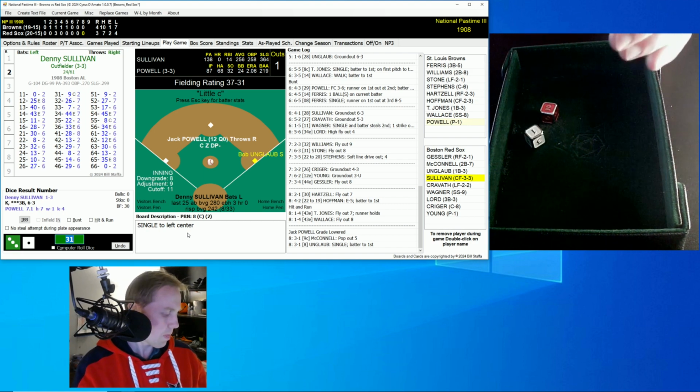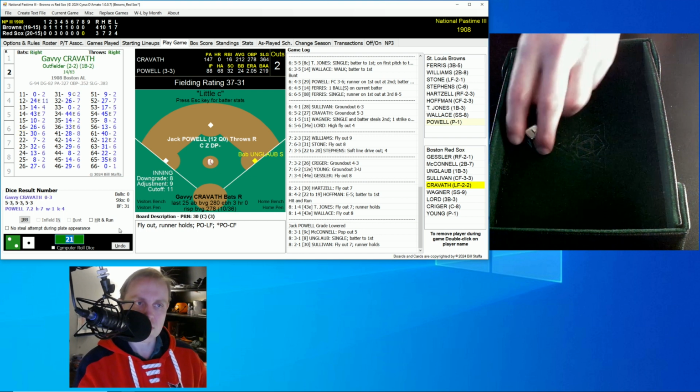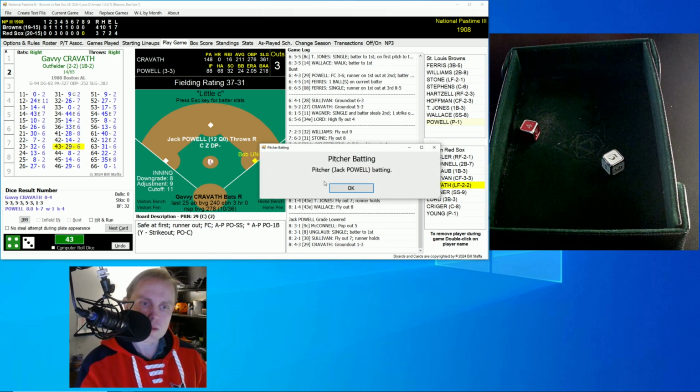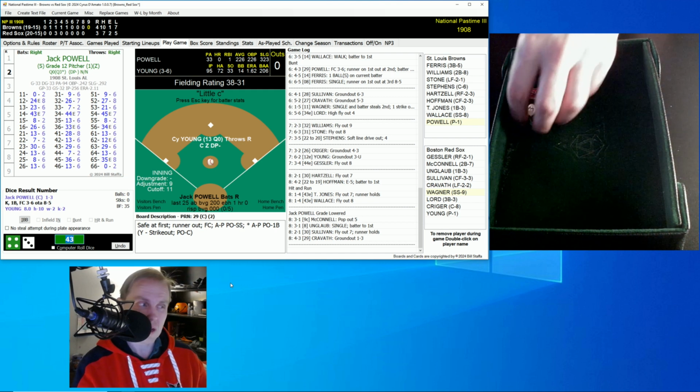with Denny. His roll of 21 for a 30, and it's a fly ball to Stone for the second out. We probably should have bunted with him in retrospect. 2 away, and here's Kravitz. He rolls a 43 for a 29, so come back to Powell, who throws to first, and we go to the top of the 9th, so bunting wouldn't have done much.